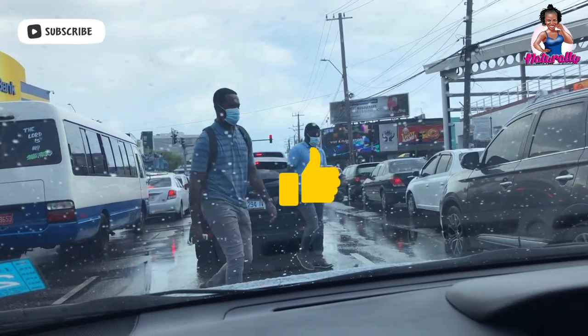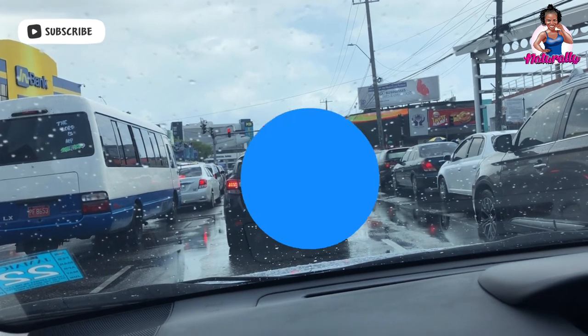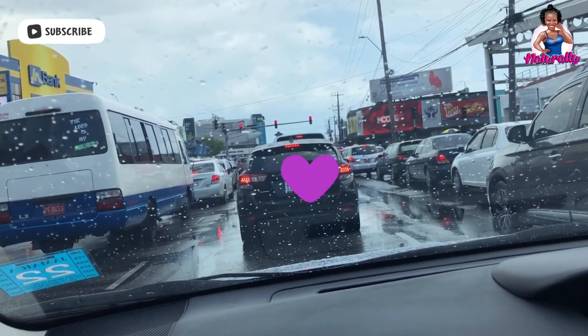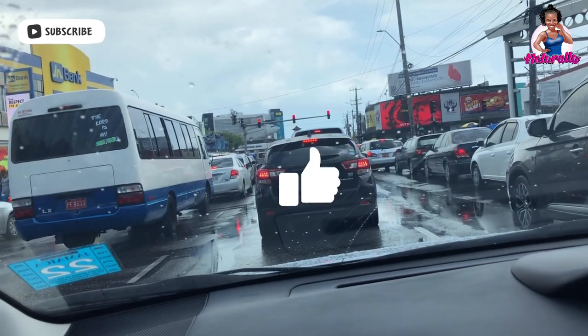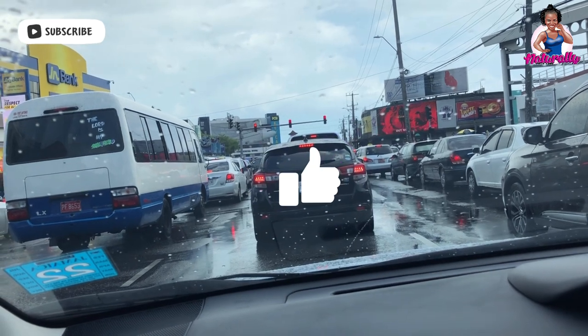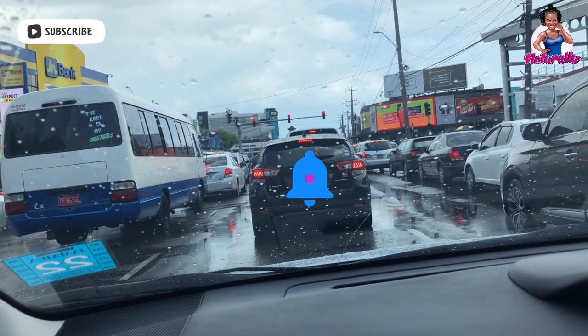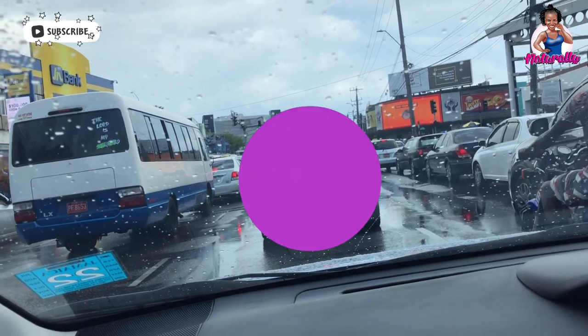So guys, we had to make a stop in Half Way Tree, close to the last place we saw where the video ended up. So we are now heading out of Half Way Tree. It's raining. But basically this is the end of the journey. This is Half Way Tree Square. So I'll just be driving down to the clock. And from the clock, that's where it will end.